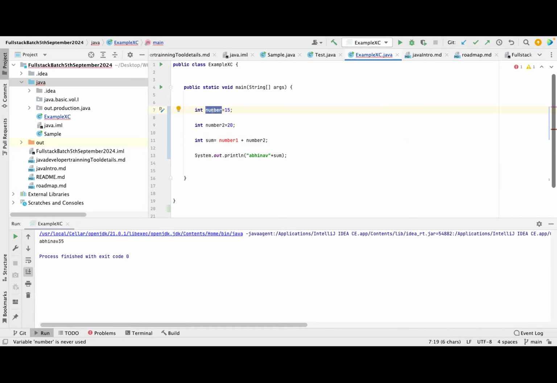Can I use digits with that? Can I use a special character along with that? Like this? We cannot use this. So what are all the rules? Now we'll learn about the rules of identifiers.